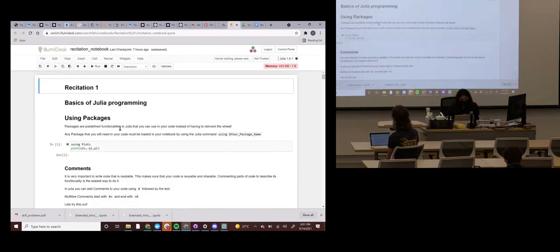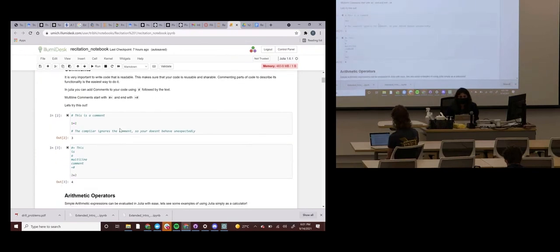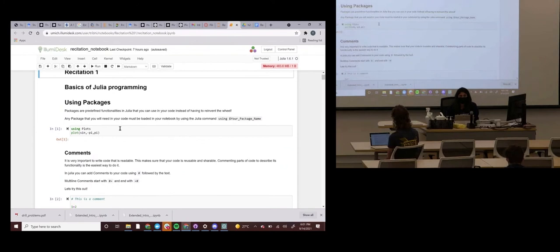I was going to go over basics of Julia, but because we have a labs section, I think you should be competent. I'll skim over this, and you should tell me if any of these concepts have not been covered in lab or you're having trouble with in Julia, right?